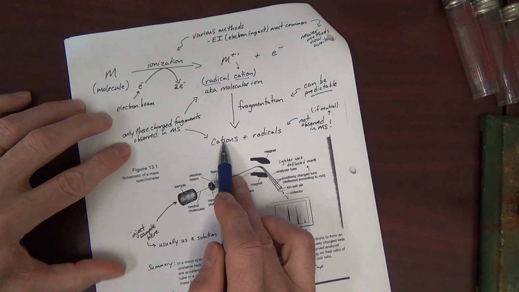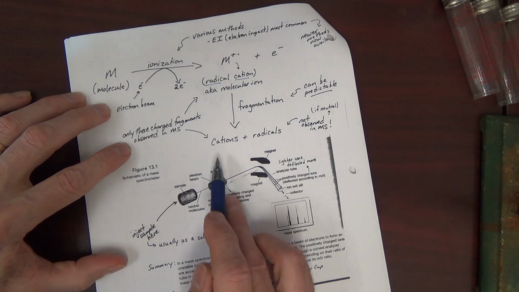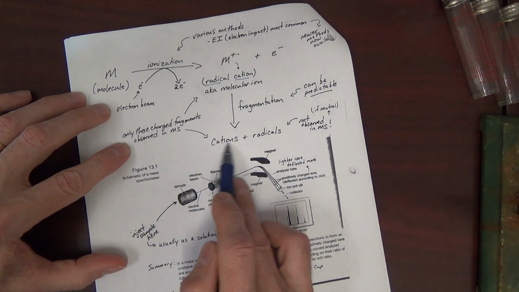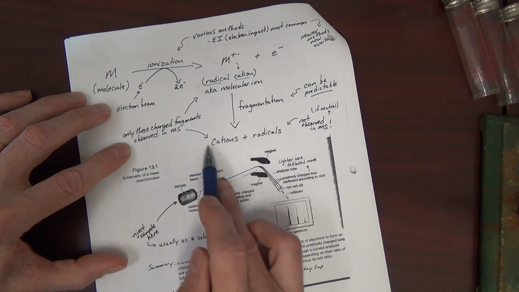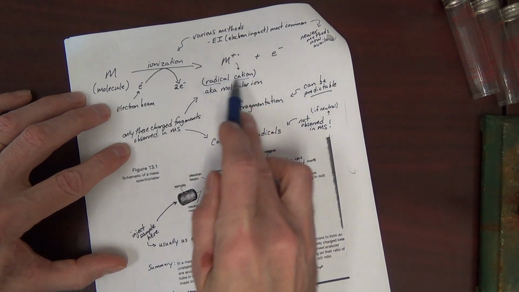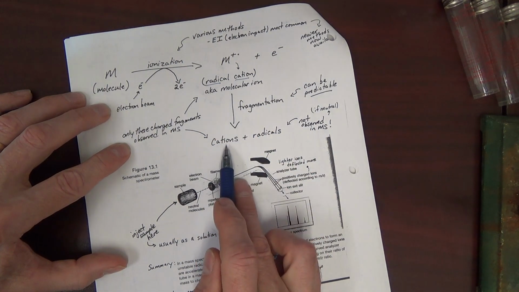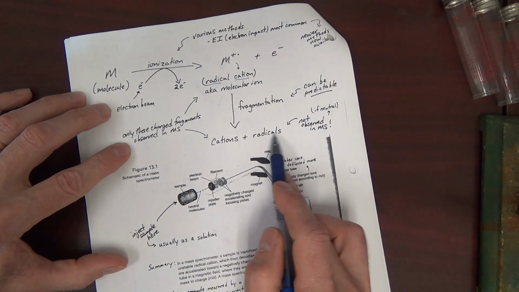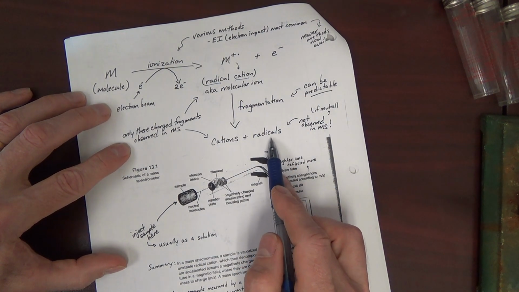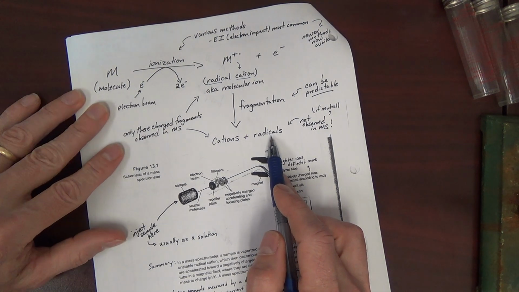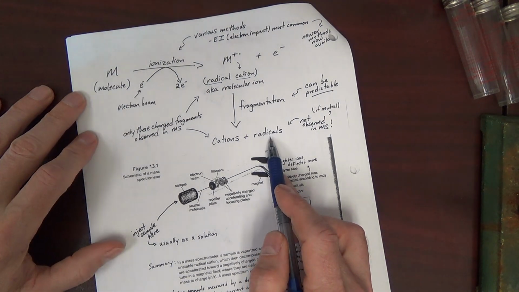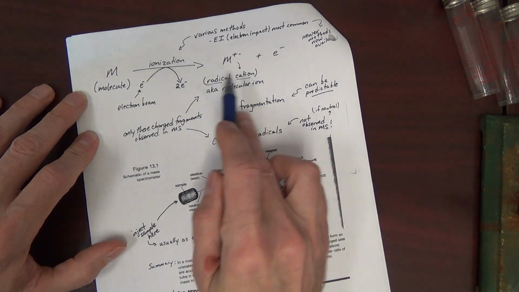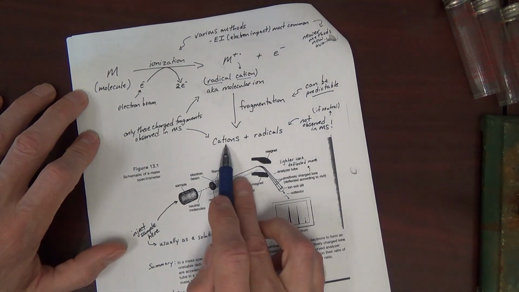Now, the cation is charged. That's why we call it a cation. Important to know is only charged fragments will show up in your mass spectrum. So these show up at some mass. It's going to be less than the molecular mass or the molecular ion because it's a fragment. The molecular ion can show up because, again, it's an ion. The radicals are typically not going to show up because typically they will be neutral. Of course, there can be exceptions. Some radicals can be cations. Our original was a radical cation. In general, though, these will show up, these will not.